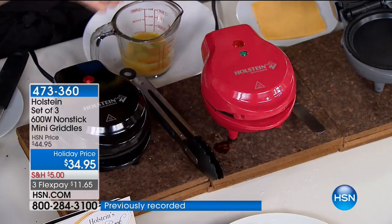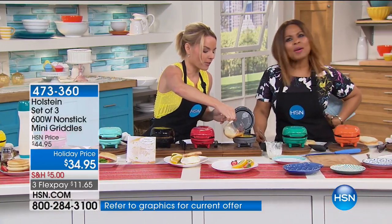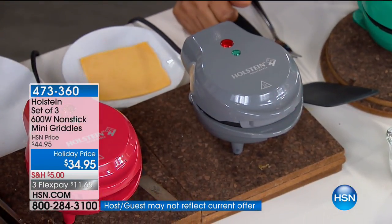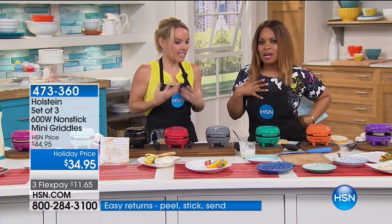Here, I just put in my Canadian bacon. And then here, I'm just going to put the whole breakfast going. I got my whole breakfast and here's an omelet. Would it be unusual or strange if I said this might be great if you're doing some glamping? Right? Yeah, totally. It's nice and small, so it fits.